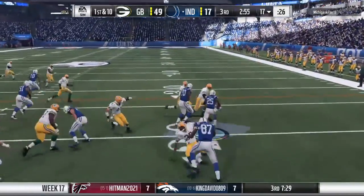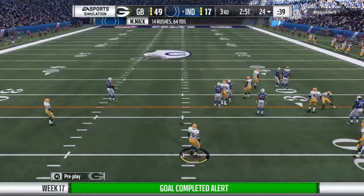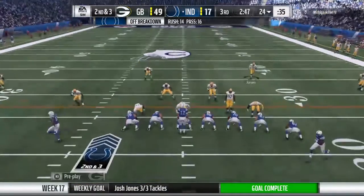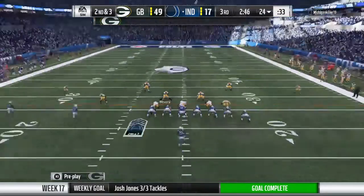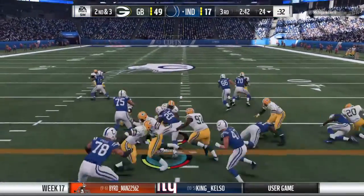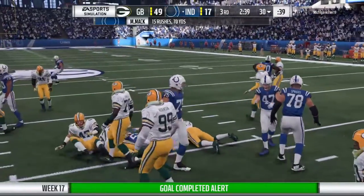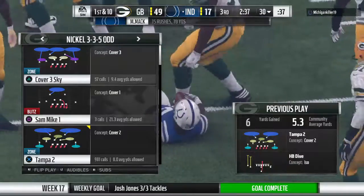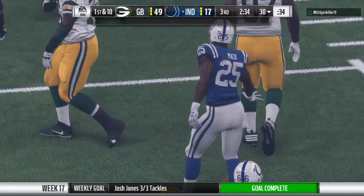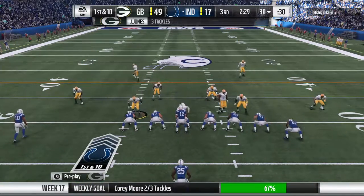Starting the drive with a give to Mack. And he roams across the 20 to the 24-yard line. 7 yards on the pickup there, and it'll leave him with a 2nd and 3. So much of the game today, we're looking for hybrid players, guys who can do a combination of jobs. And anyone who plays a strong safety position, now more than ever, is a hybrid-type player. Half defensive back that covers passes and half linebacker that makes tackles. We just saw the linebacker make that play.